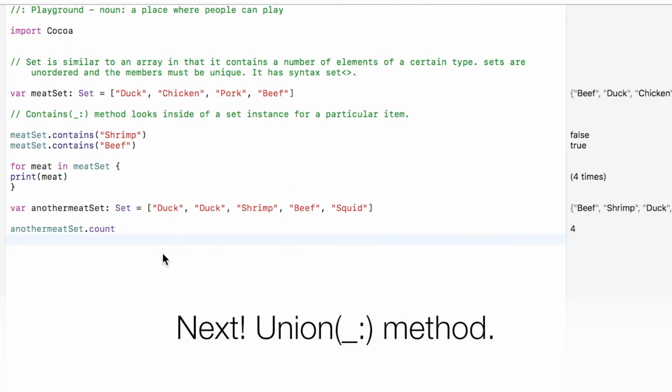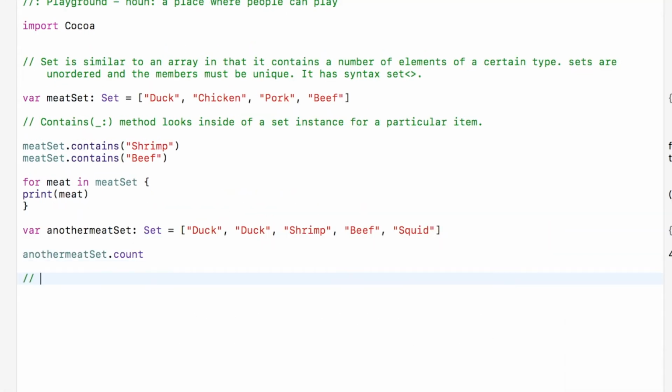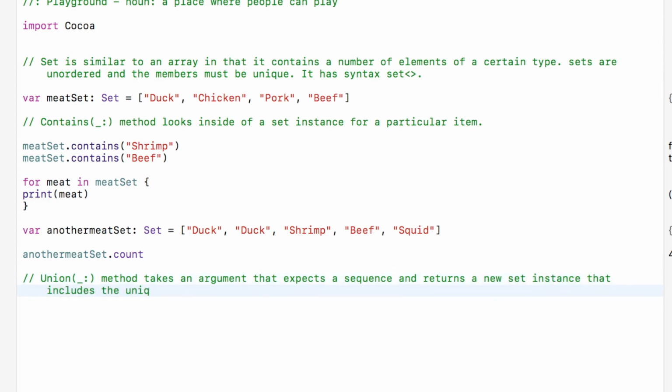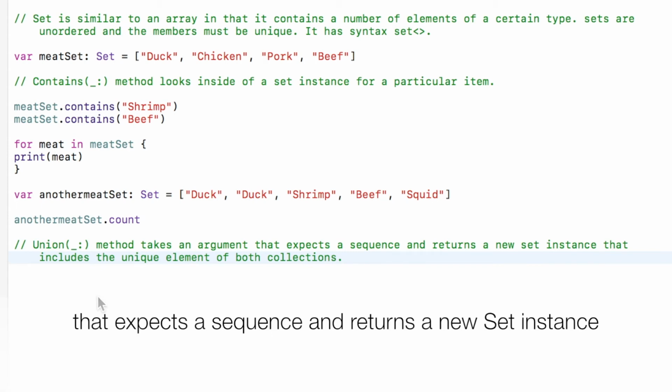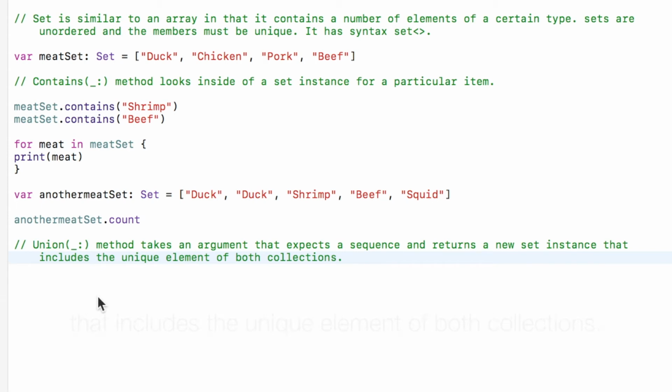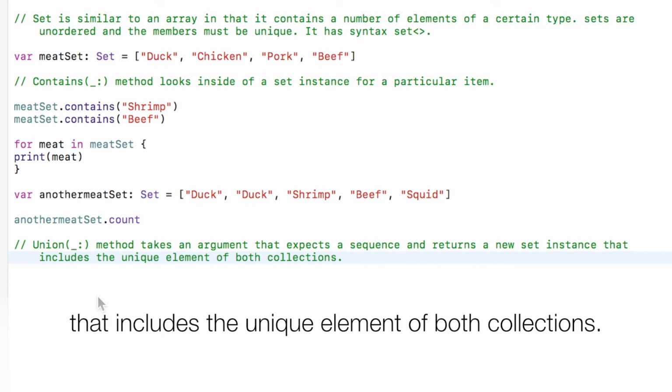Next, union method. Union method takes an argument that expects a sequence and returns a new set instance that includes the unique elements of both collections.